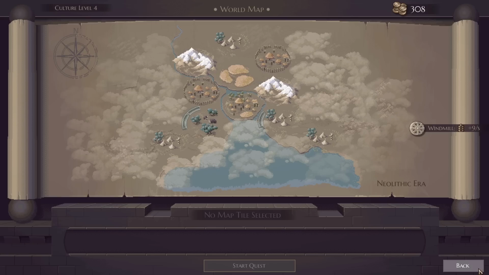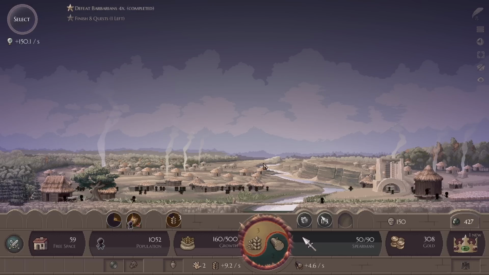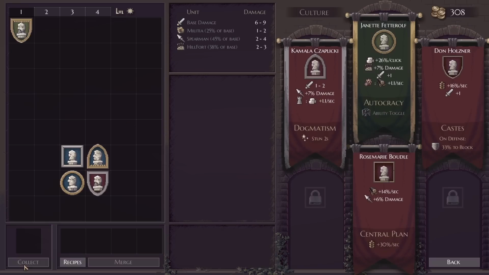9 food every second because we have a windmill. And now we are back into positive numbers for food. We just had to take out an entire village to do it and potentially lose ours, but we didn't. So there's no worry about that. And we have a rare hero now.